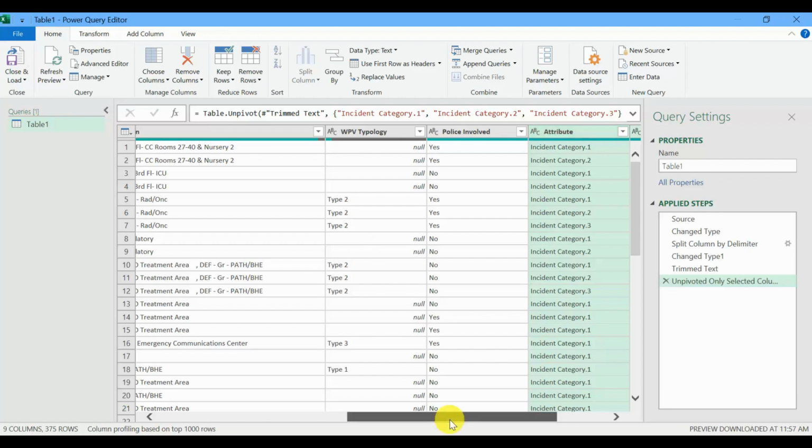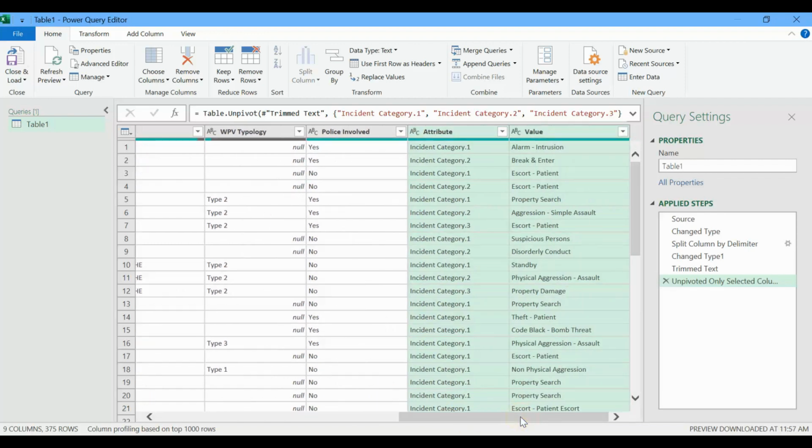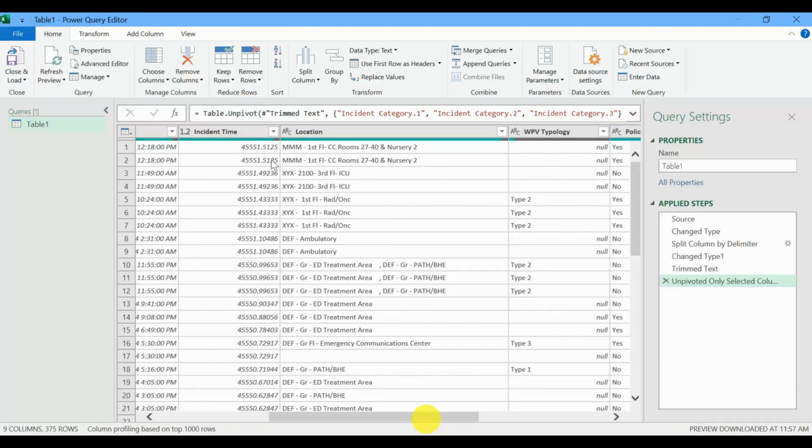And what that has done is it's now done 2 things. First, it's combined those 3 columns into one. But unlike the original data that was in one column, these now contain only a single category. It's now created a new row for all of those other categories. And not only that, but it's automatically added all of the other information from these other columns into those new rows, which is fantastic because we want that information.